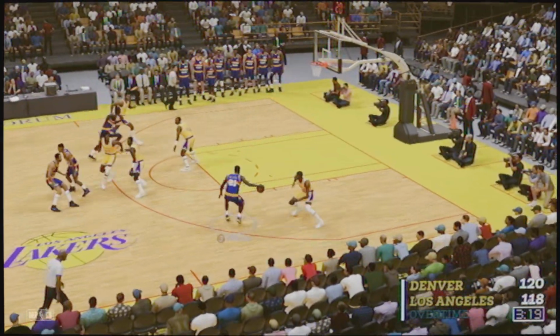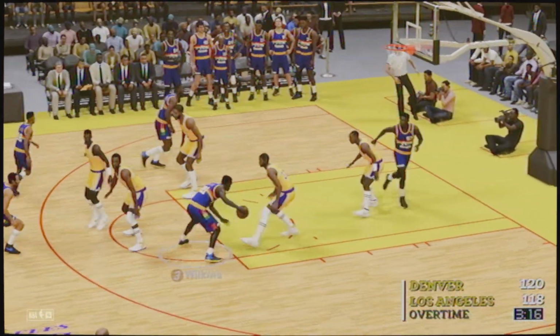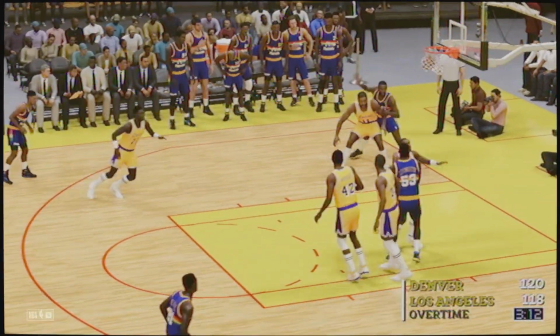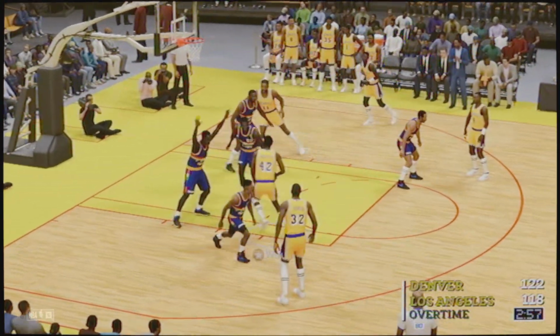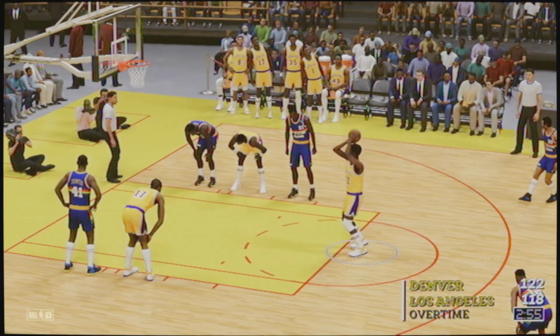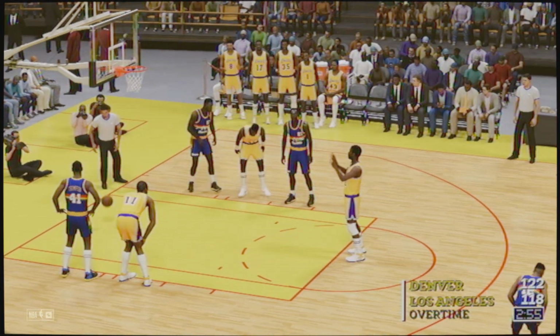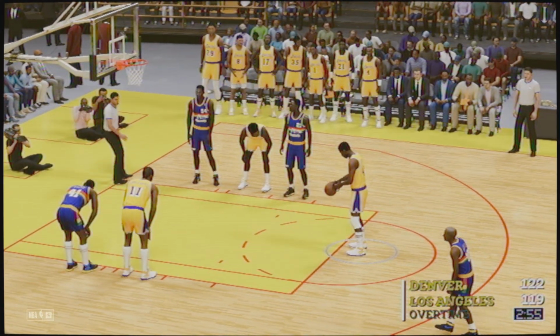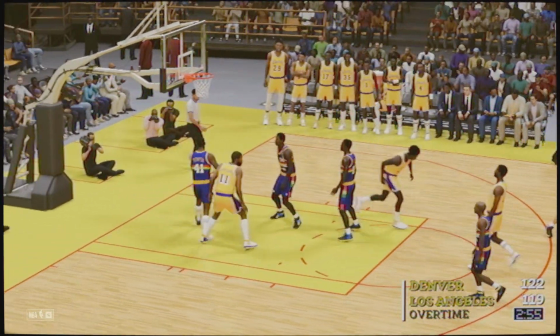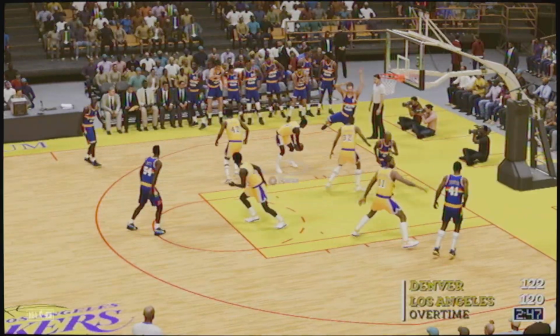Stolen ball. Nuggets. Gerald Wilkins passing it to Livingston. Makes that shot over Byron Scott. James Worthy draws the foul there. Makes that free throw. And makes that one. So James Worthy with both free throws made.